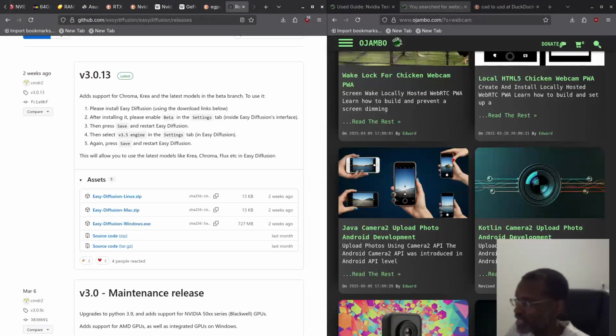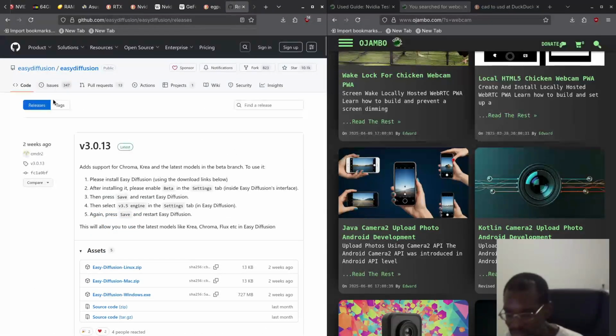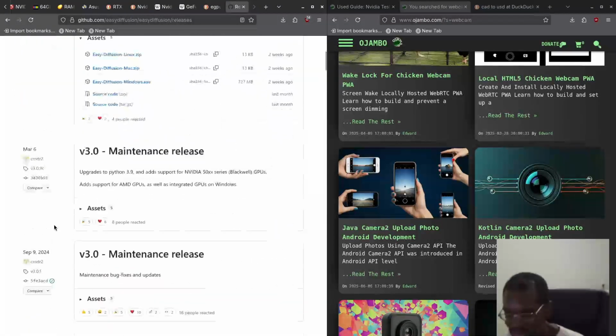Oh, you know what? I just realized something. I think when you get Easy Diffusion, it constantly grabs the latest Git version. So I'm guessing maybe they were just bugs, and it just picked them up. What I should have done is created an issue and told them about that, because clearly this version worked pretty well. I'm wondering if because they added support for AMD GPUs that messed up everything. I'm just kidding.